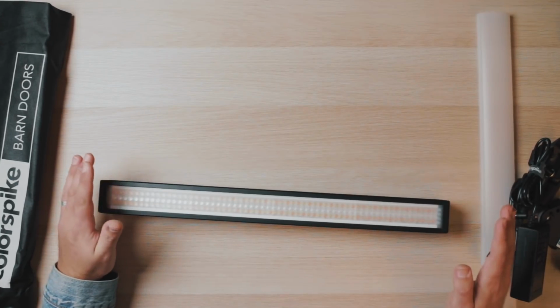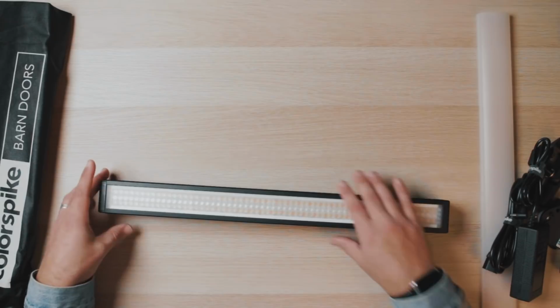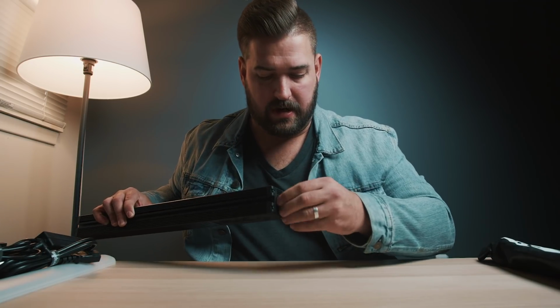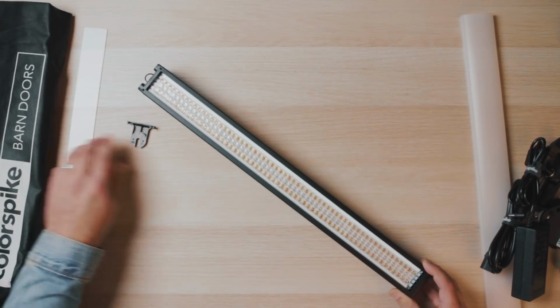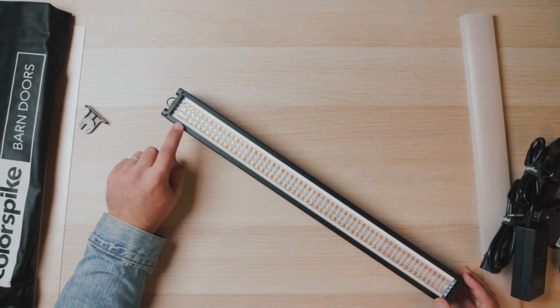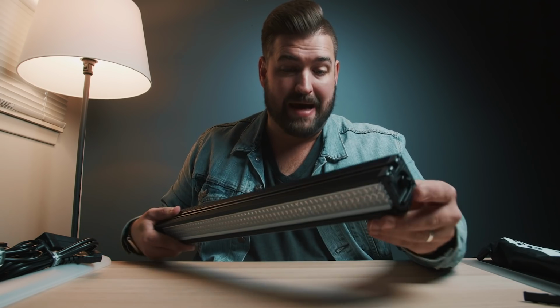This is what I'm so excited about. This is the actual Colorspike. It looks like this guy comes off. Okay, yeah. This is the Colorspike. You can see here that it is a 3-row LED light. This is a full metal construction. It feels super, super solid. This does not in any way feel cheap.